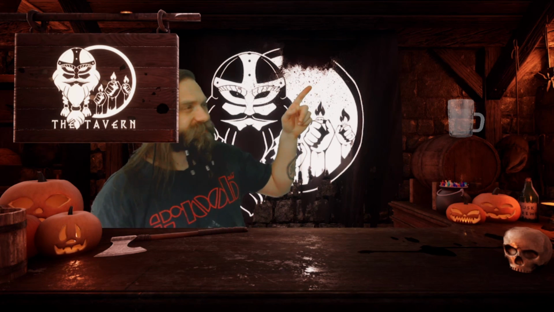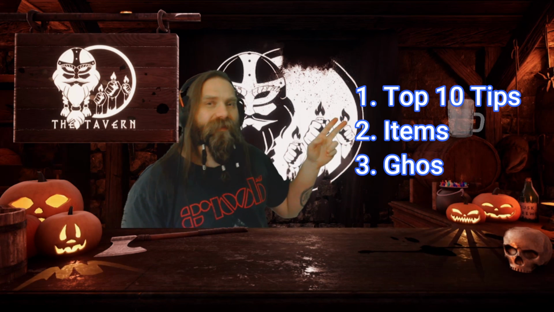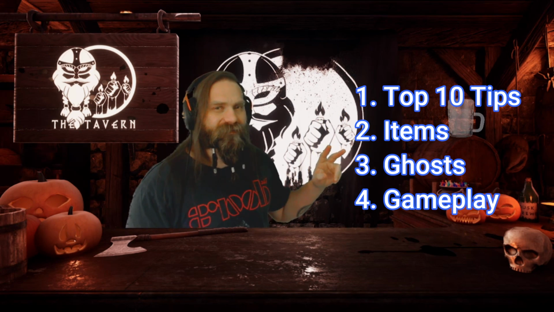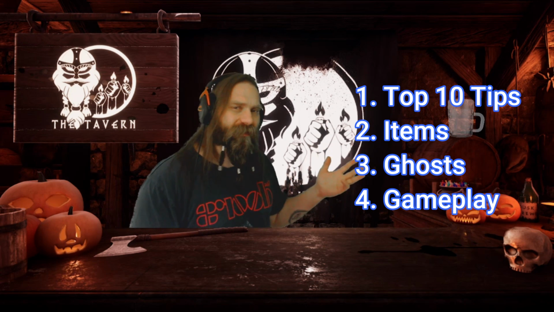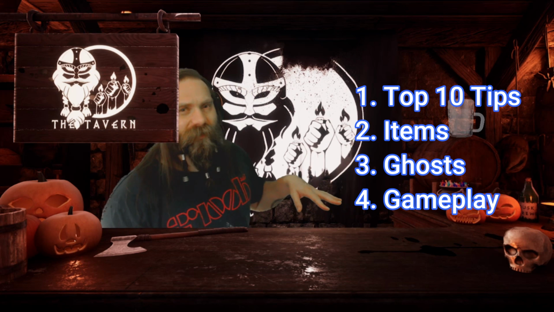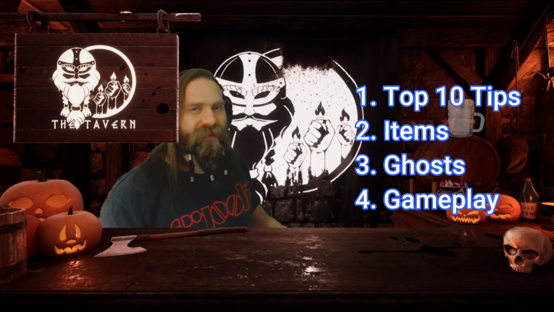So real quick, let's break down how I'm going to set this guide up. First, we're going to throw out some tips, the top 10 tips for the game. Then I'm going to go through all the items, break them down, and show you how to use them. And then we're going to move on to the ghost types, to help you identify them and know what to look out for. And then last but not least, we'll throw in a little bit of gameplay to show some of the knowledge put together.